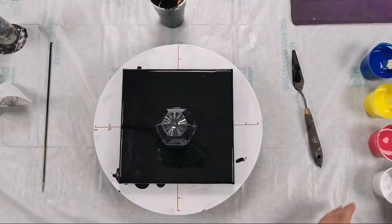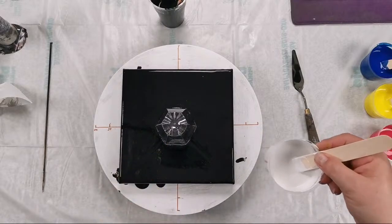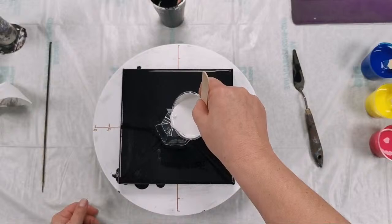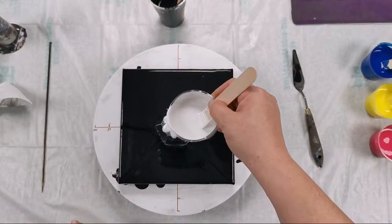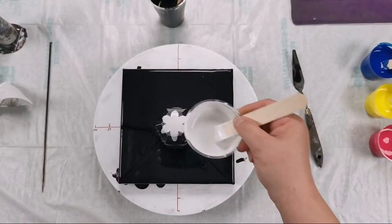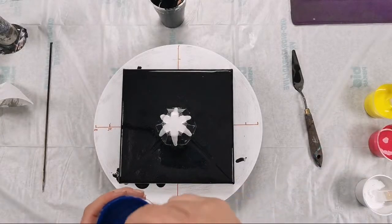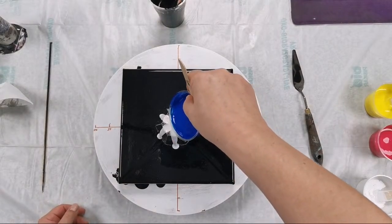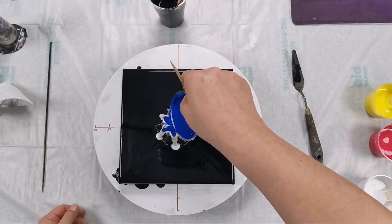Hello, Pascal. I will do just one layer and then turn around and do another one. So I will start with this sterling silver mixture. I will say pearl white, even if it's not totally white, but it's almost white because I mix sterling silver with Amsterdam white. And next will be this phthalo blue.